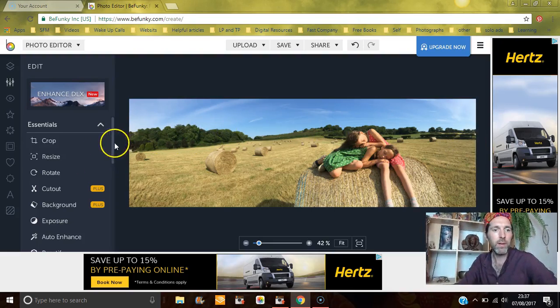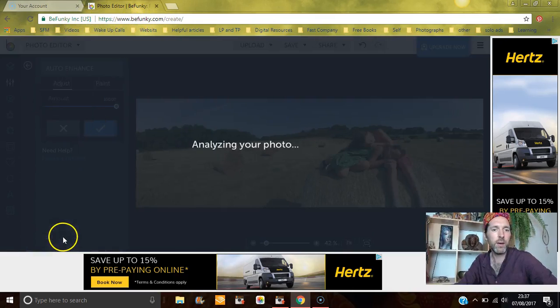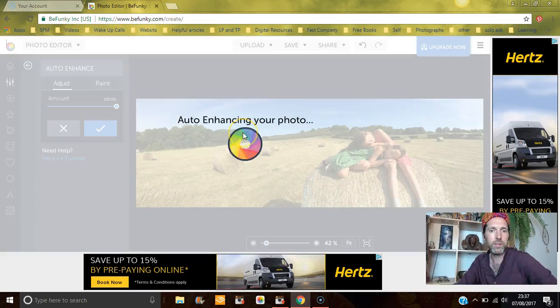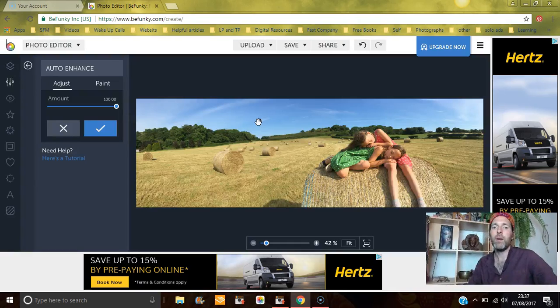Now, a couple of the other effects that I want to highlight here. You do have a premium option on befunky.com, but the free version is pretty good as far as I can see. So, the auto enhancing tool. With auto enhancing, you can see this image has popped.